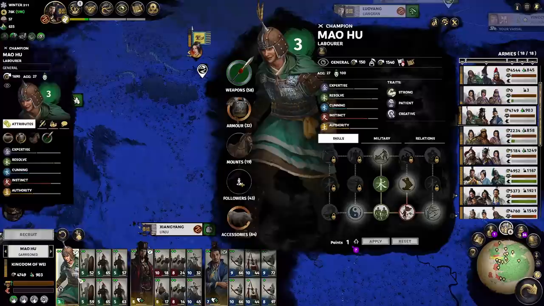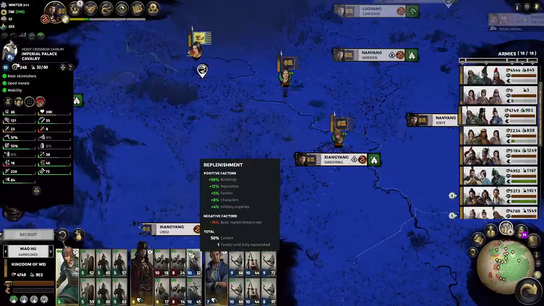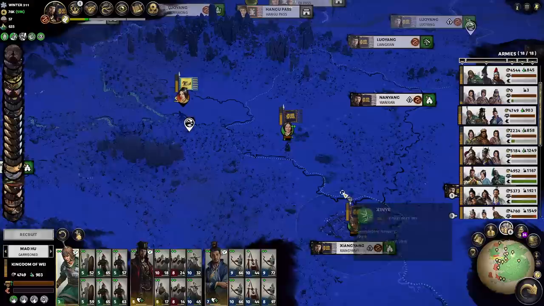Alright, Maohu picked up a win. Give ourselves an extra 5% replenishment. Might make a difference on them. Maybe it did, maybe it didn't. Maybe it's just the rice paddies. You can see the plus 50% from rice paddies down south right now. So we have regular replenishment on these Imperial units, and that's a beautiful sight to see.